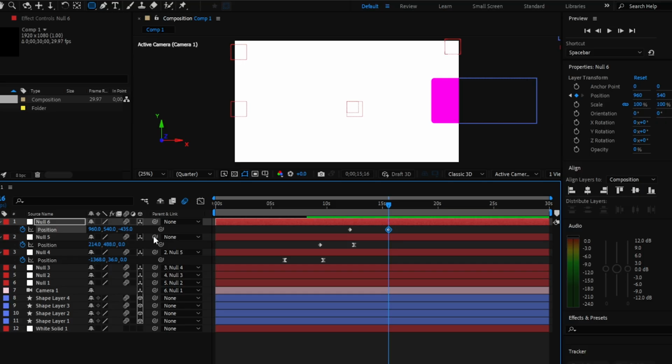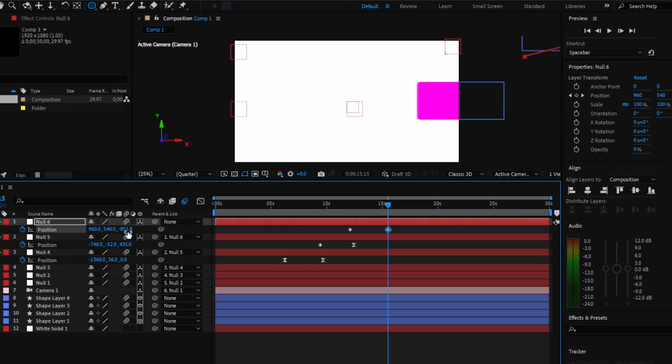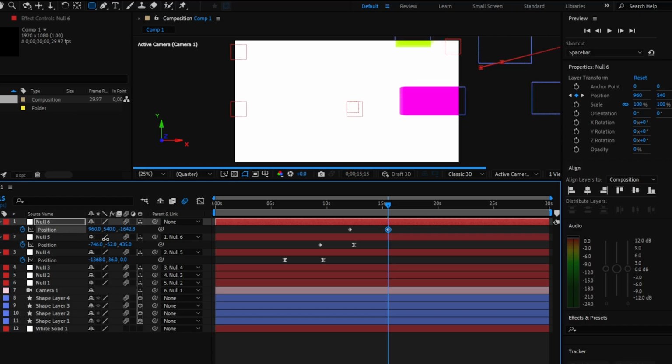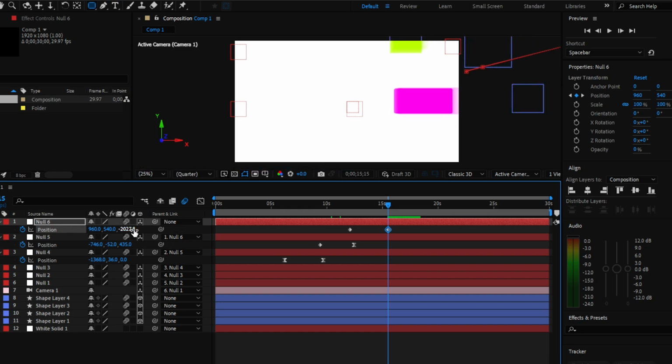Okay, so we parent null object 6. So we move backward still. You need to move backward until we see all the shape layers inside the interface, until they are all shown inside the interface.